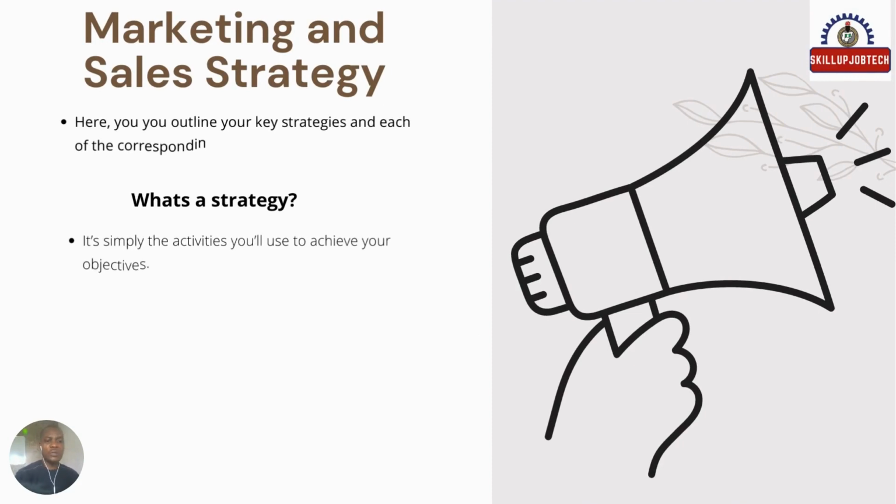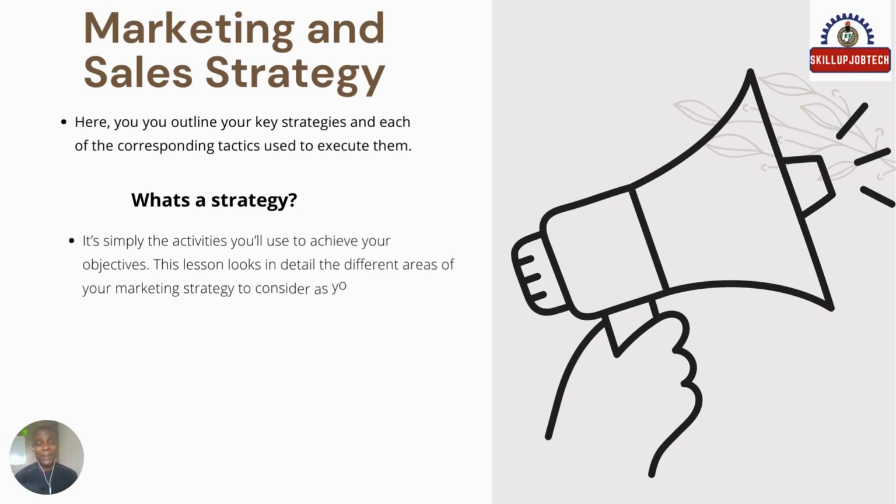The next one is what? Marketing strategy. Marketing is everything, even if you know how to cook. People will not know if you do not tell them. So that is why marketing strategy is very, very important. You have heard about strategy. It's not a big deal, no worry about grammar. A strategy is just an activity or anything you do in order to achieve your objective.